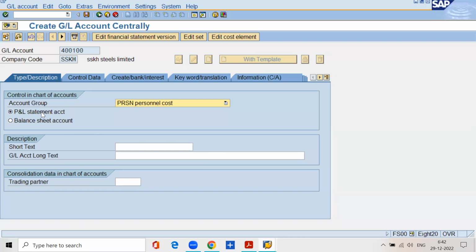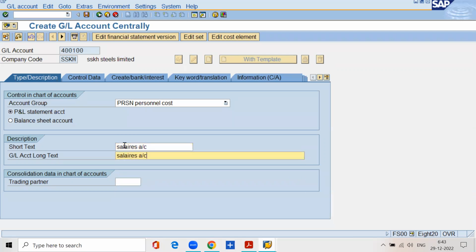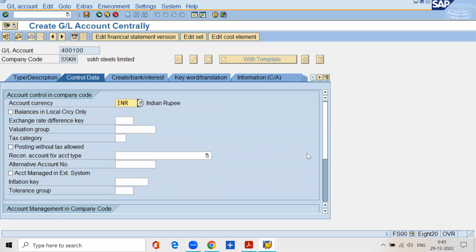Select P&L statement account. Short text is equal salaries account. GL account long text is also salaries account. Go to control data tab. Account currency INR.